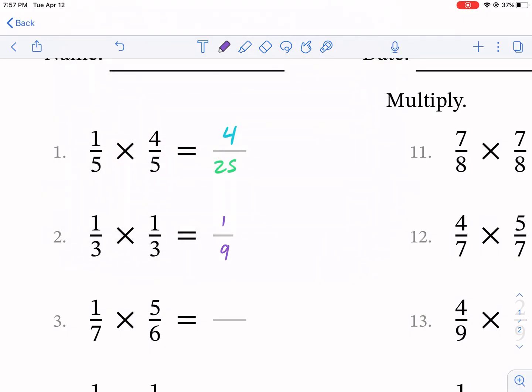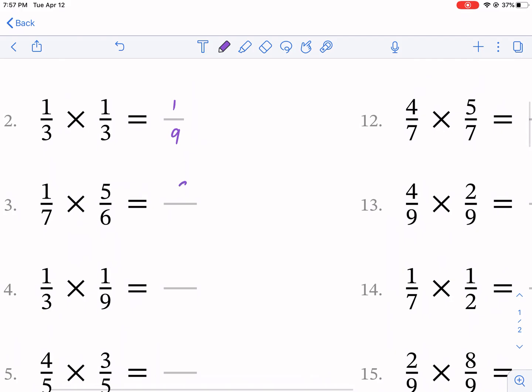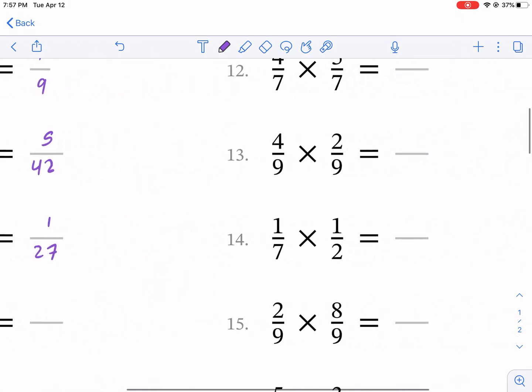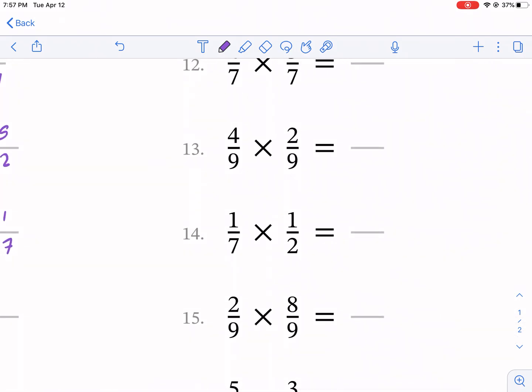We get 1/9. And this just becomes essentially a math facts problem. So 5/42 for number three, we have 1/27 and so on. It becomes a very simple process, but now you know what it's talking about when we're finding these things.